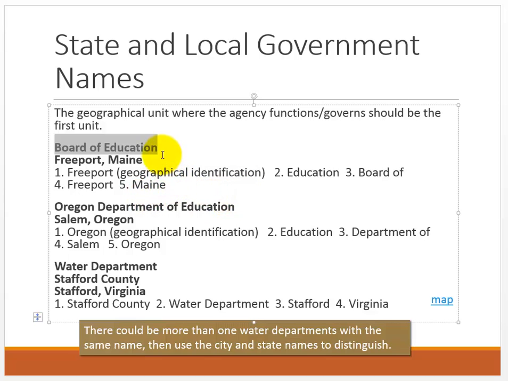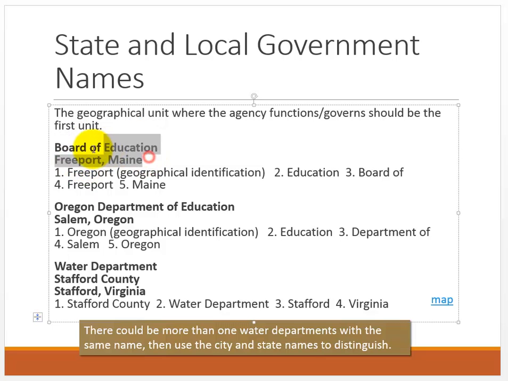So let's take a look at this example. We have a Board of Education. It is located in Freeport, Maine, and Maine is the name of a state in the northeastern part of the United States, and Freeport is the name of a city, and then there's a Board of Education.